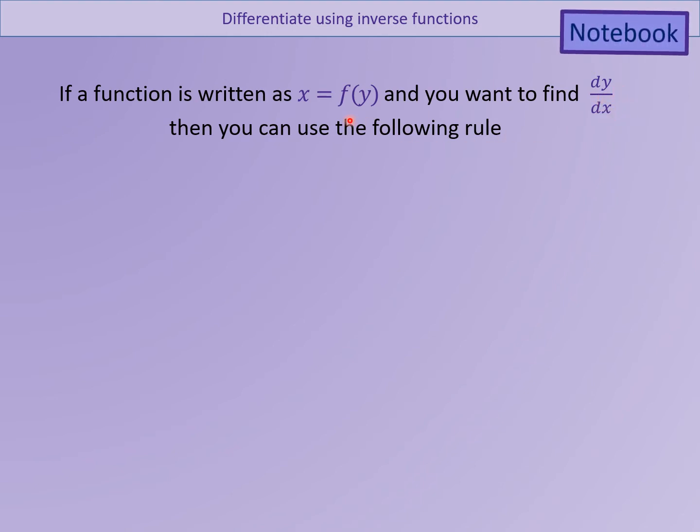Now what makes this a bit more tricky is you're not looking for dx over dy. If you were differentiating the x function in terms of y, it'd be very straightforward. What they're looking for though is still dy over dx. We're still looking for that change in the y over the change in the x. So what we can do is still work it out. We're just going to use the following rule. If I want to work out dy over dx, it's just going to be equal to 1 over dx over dy. I can literally just flip that fraction over and find the reciprocal of both sides.